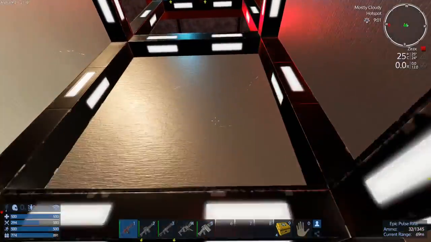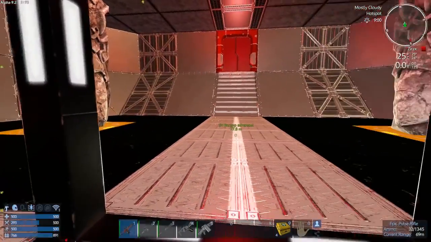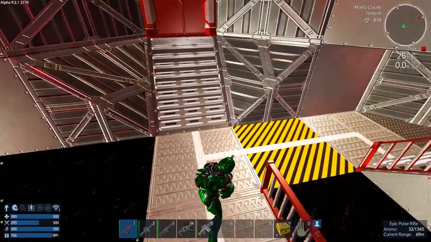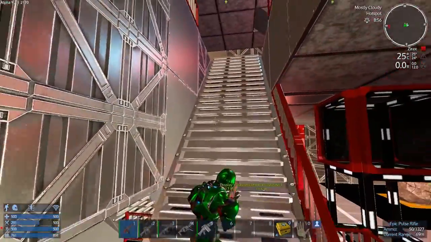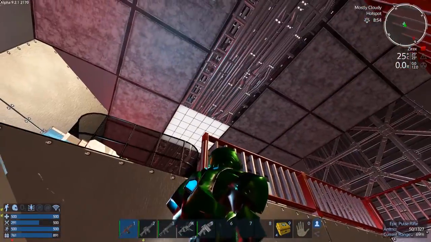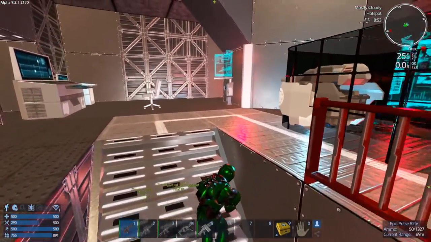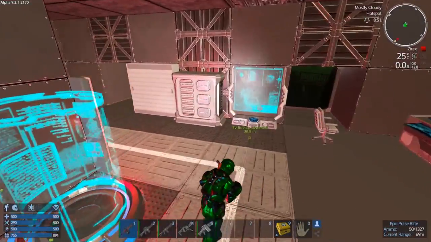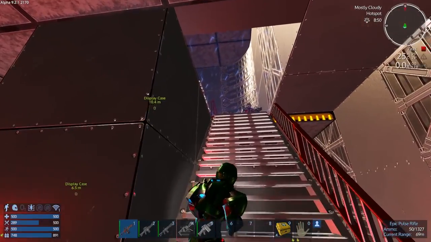I don't know what the switch did, to tell you the truth. That's okay. There's no sentry guns? It's kind of weird. Oh! I heard guys spawn. That's the guy up top. Yeah. You know what? I'm just going to leave that guy alone for now. And I'll have to kill this guy, I'm pretty sure.